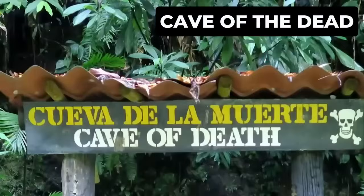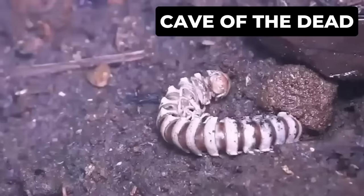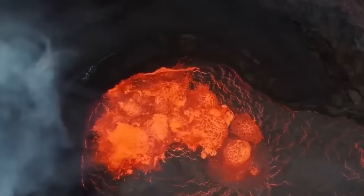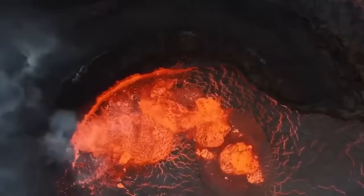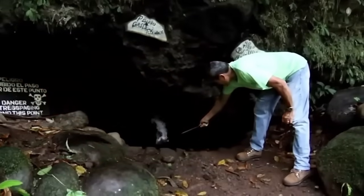The Cave of Death in Rio Cuarto, Costa Rica, is famous for its concentration of CO2. This gas, denser than oxygen, accumulates at the bottom, displacing breathable air. It originates from active volcanic faults that emit odorless and colorless gases. Any living being that enters them without protection can suffocate in seconds. It is a natural warning of the invisible but lethal.